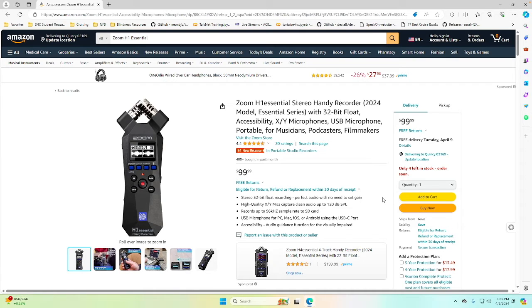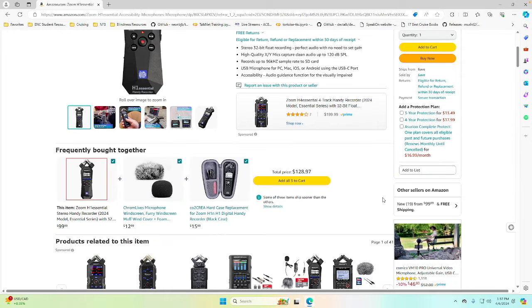And now let me move by image, so I'll press G. One audio wired over ear headphones, black. Zoom H4 Essential 4-Track, Zoom H1 Essential Stereo Handy Recorder, 2024 Model, with 32-bit float, X/Y Microphones, USB graphic. Okay, so it sounds like it's a graphic for the recorder. So now what I'm going to do is press the layered command. Space. Do P for Picture Smart. And I'll press C for Control. And we should be able to get a description of this photo.